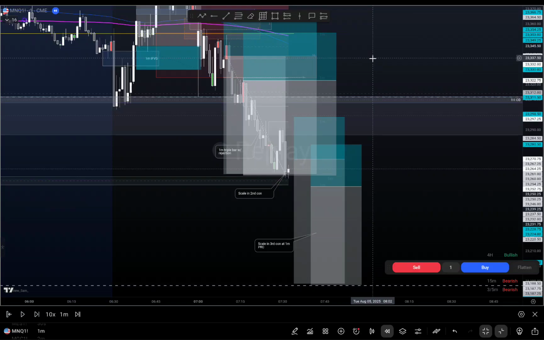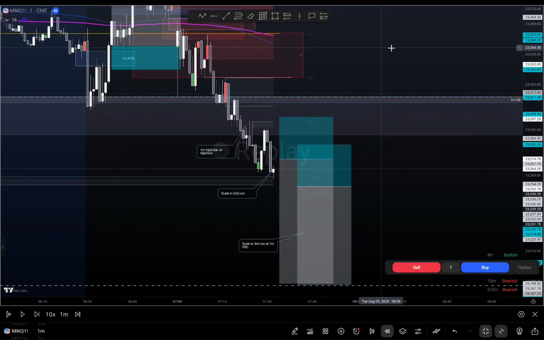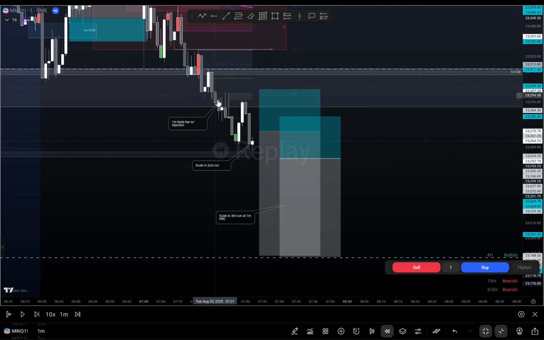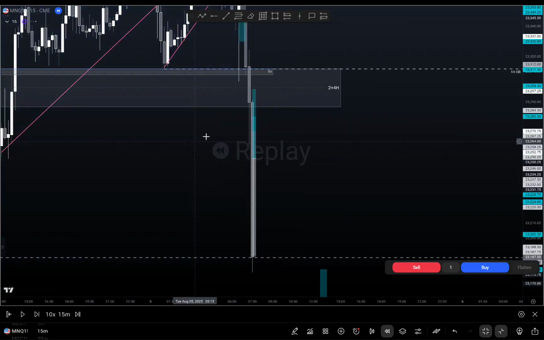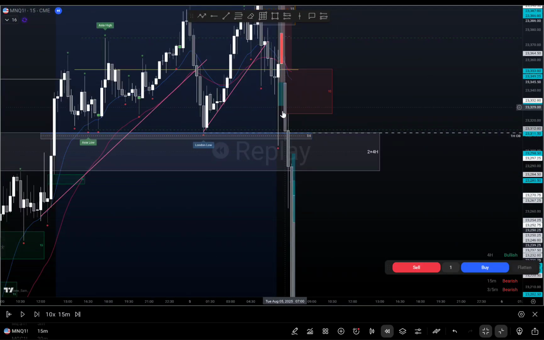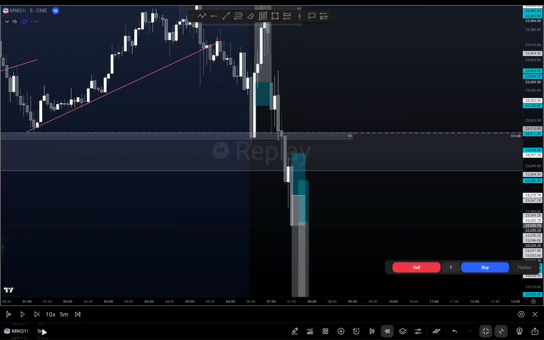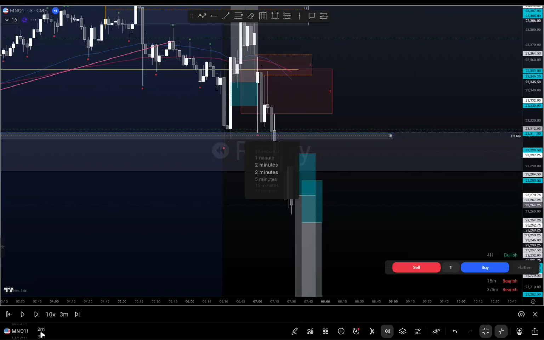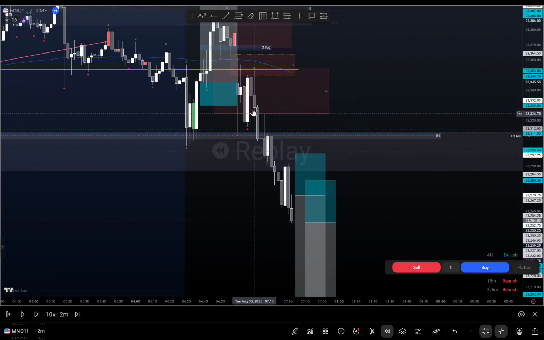Now a 15-minute presented itself here, and I actually took this trade, seeing that 15-minute presented here, and the 15-minute was closed below here. This sell side liquidity, a 15-minute closed below here, so I knew that the 15-minute flipped bearish. So it was safe, it's completely safe to look for sells. So knowing that happened, I saw another triple bar setup on the 2-minute, and then a PRC, a pullback, rejection of that pullback, and then a close beyond the zone, which is safe to enter. Also safe to scale into.